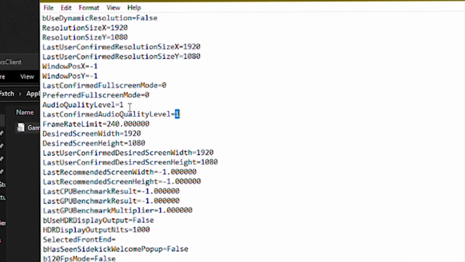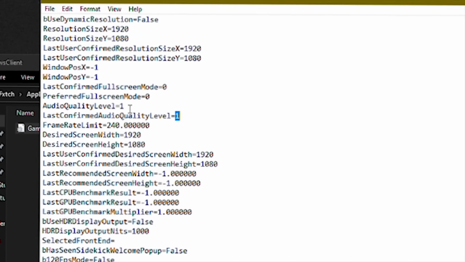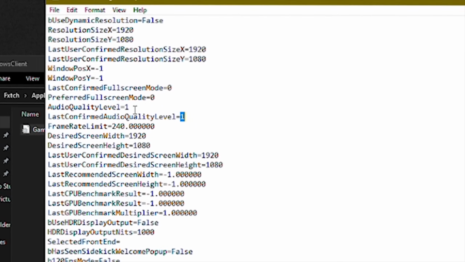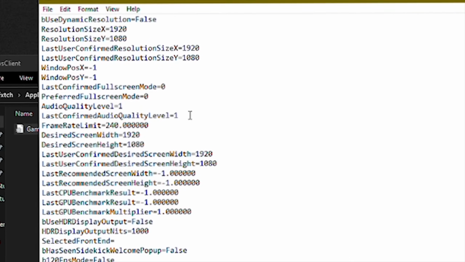This is basically equivalent to having it set to low in game, and the only reason you do it here is so your game launches on low quality, and it means you don't have to restart your game after changing it. It just means it applies correctly and you're not getting lower performance because your quality is set to high, which really isn't needed.